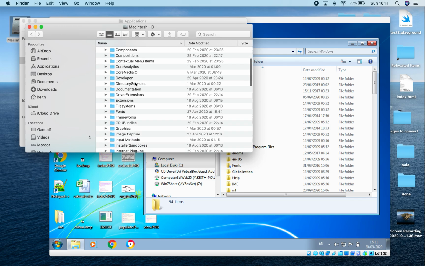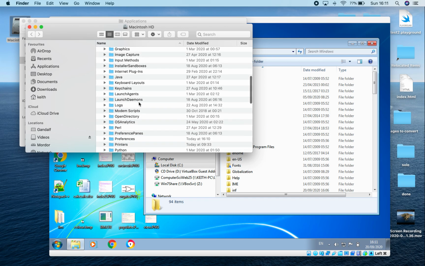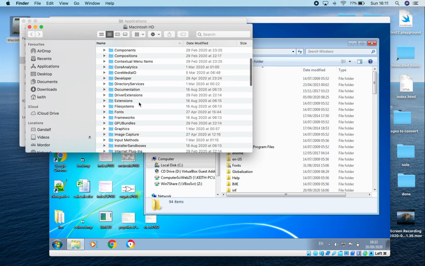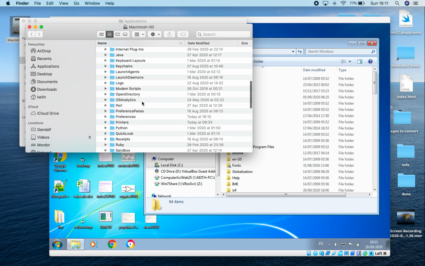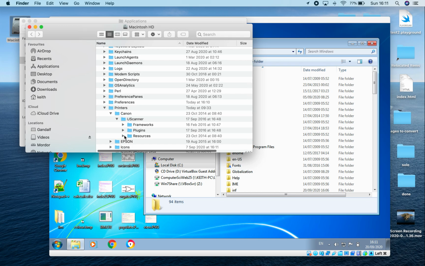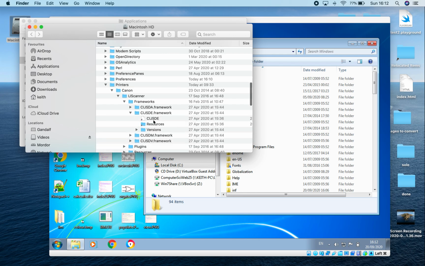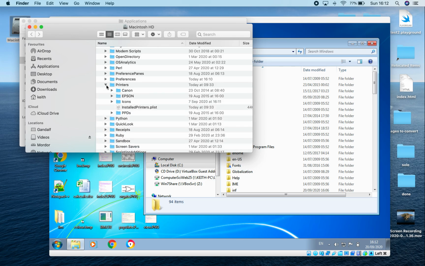Now we are. So we are now looking at things like the drivers and the driver extensions. This is the system, the Mac system. And again, you can see loads and loads of folders, and inside these folders, well, here we've got some printers that it's got the programs already sort of worked out for them, so that at some point the operating system knows how to deal with a Canon printer. So they're the system files.